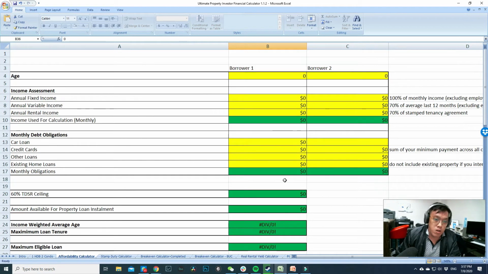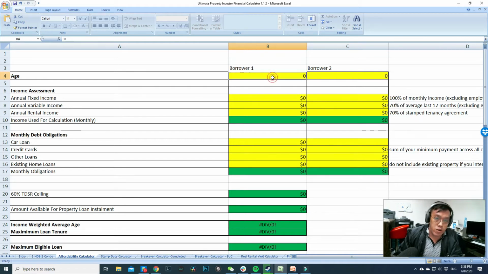It is very simple. The green color portions are pre-filled formulas that I've worked into the calculator already. What I need from you is your personal input, so just fill out the yellow color fields. This affordability calculator goes with the assumption that there could be two borrowers at the same time, most commonly husband and wife. But in this case, there's only her alone, so you can leave the entire borrower two portion blank and just do borrower one.